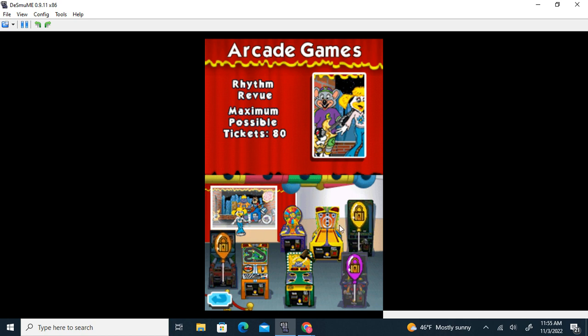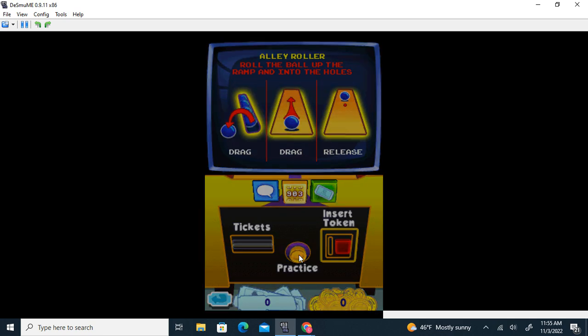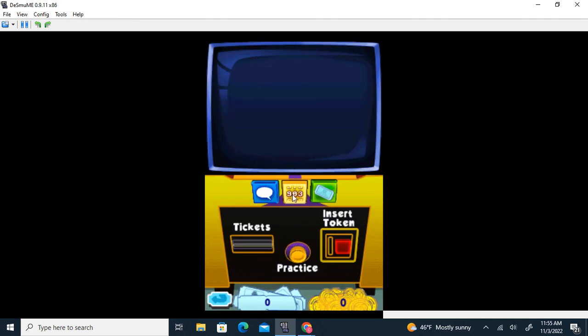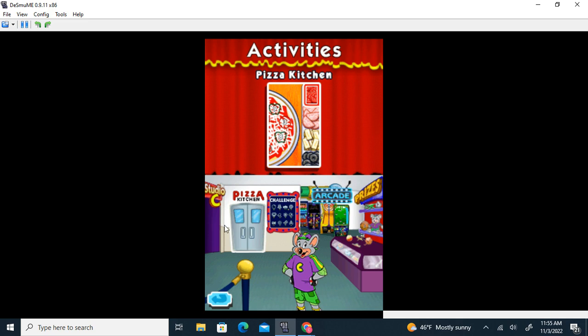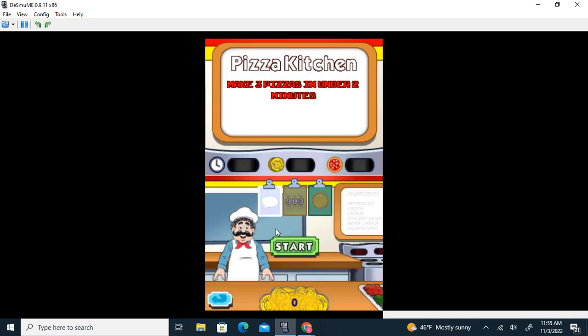Okay. So what games can we play? Alley Roller. Let's play some Alley Roller. I feel like playing some standard, honestly. I don't want to do practice. I need tickets. Where do I get... insert token? I don't got no tokens. Where do I get tokens? Wait, how do I get tokens? I'll just go to the Pizza Kitchen and earn some tokens. Standard.